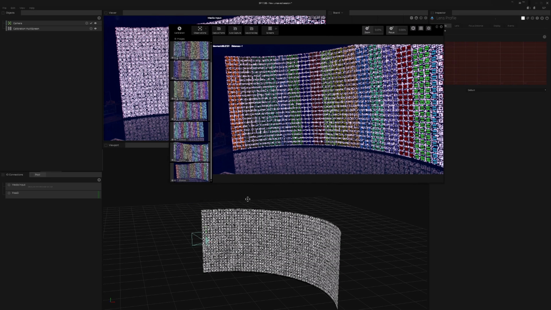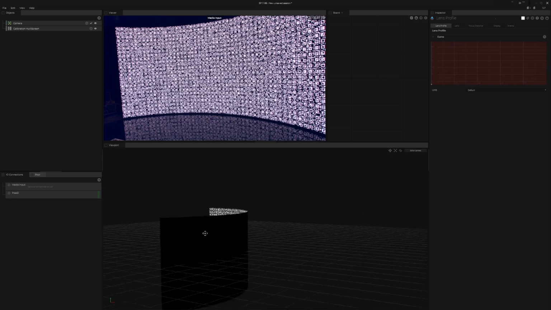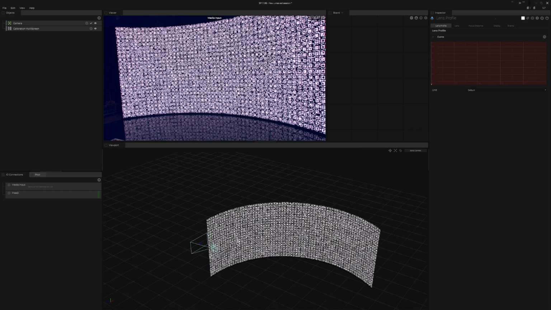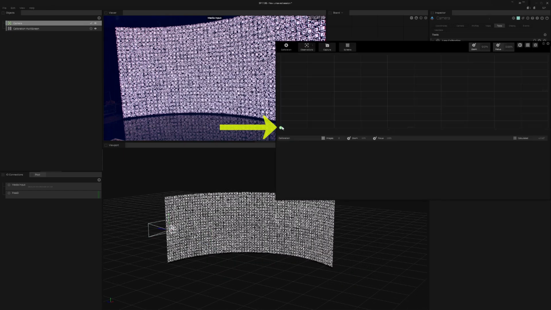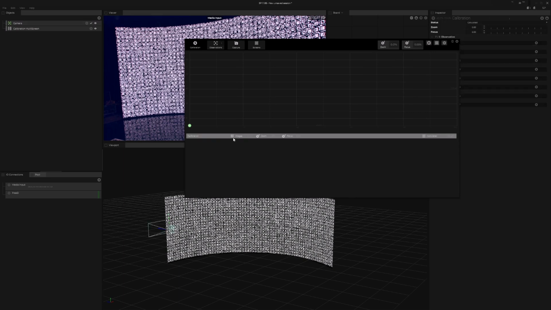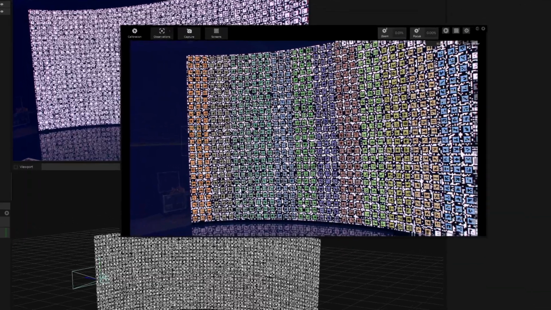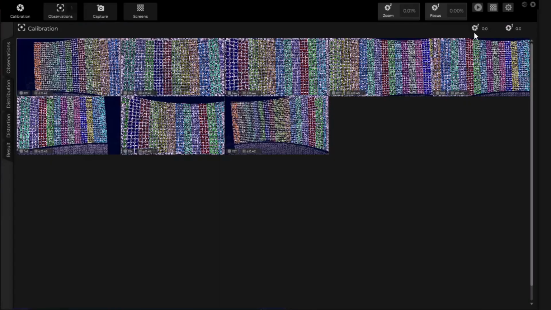Once done, you can now see we have the whole screen calibrated. And we have a lens profile for this camera with a single observation with its current zoom and focus value. We cannot double check and prove it because we cannot open the distortion viewer since we do not have tracking information. But we can check all the single observations and see how good the quality of those is. We can also look at all of the steps to see if this is working.